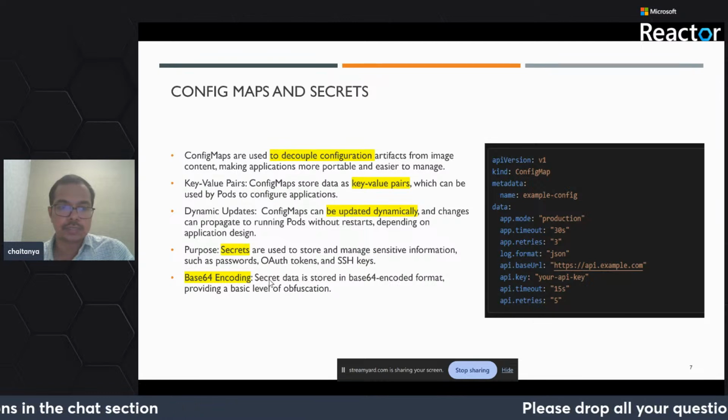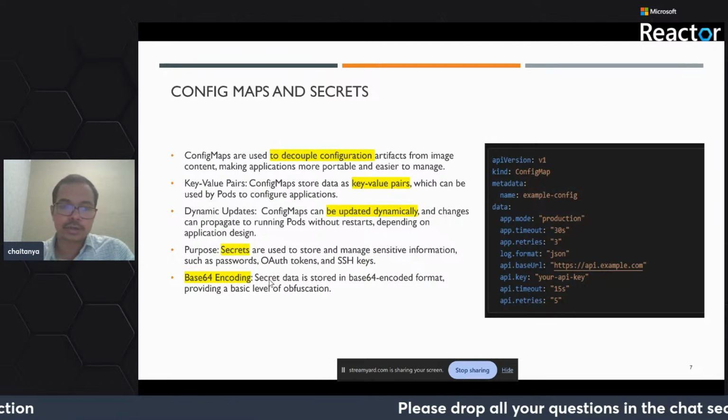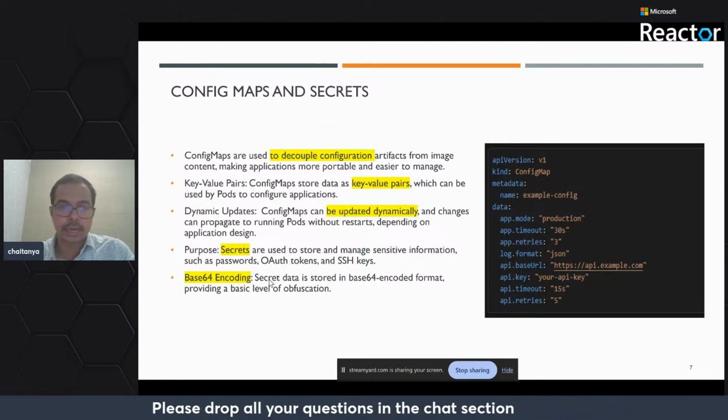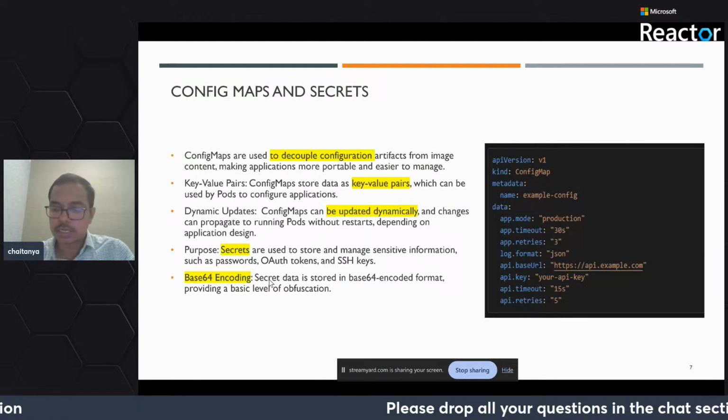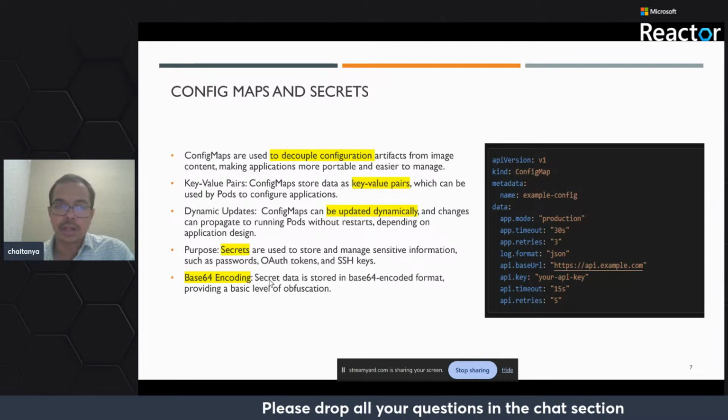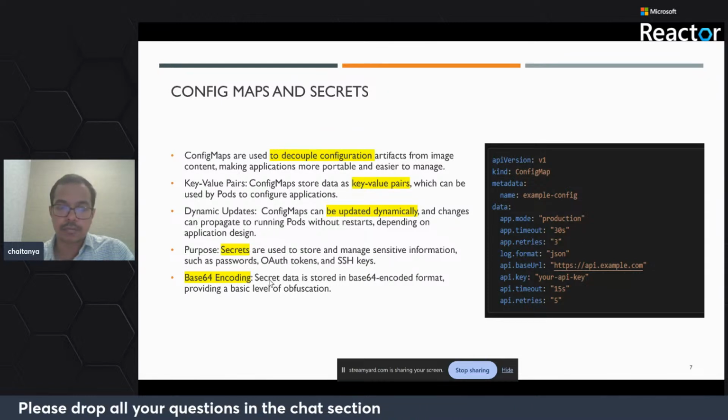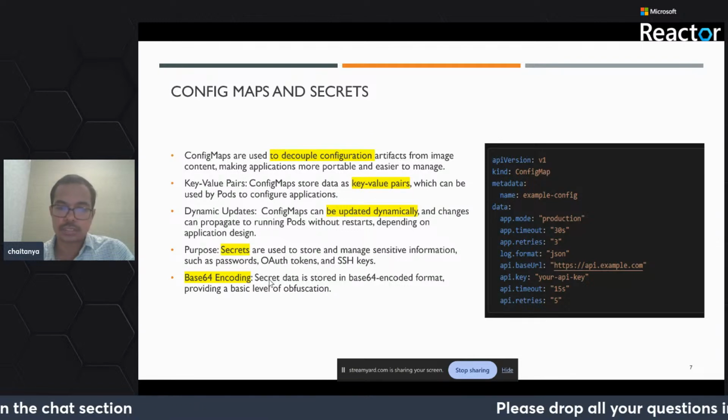So this is config map, which basically separates your configurations from the app code, for whichever configurations can be changed at a dynamic time. And whenever you change a configuration, you just need to restart the pod, so that once the pod is restarted, it will pick the latest configuration from your config maps and secrets files. So you don't need to do a fresh deployment into the cluster. Whatever pods are present, you just need to restart them.